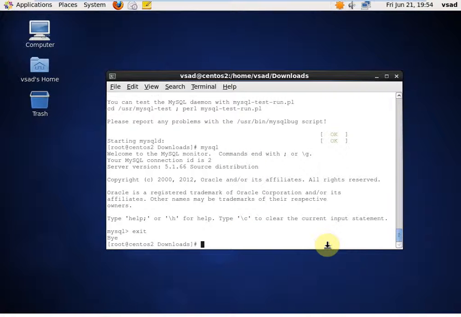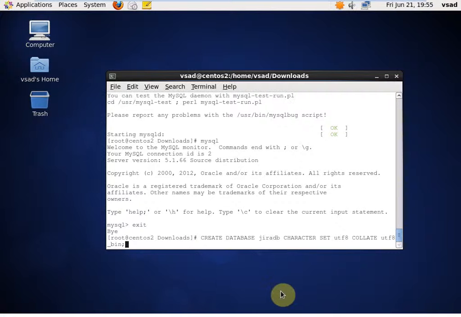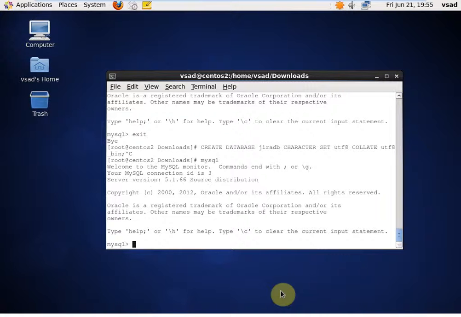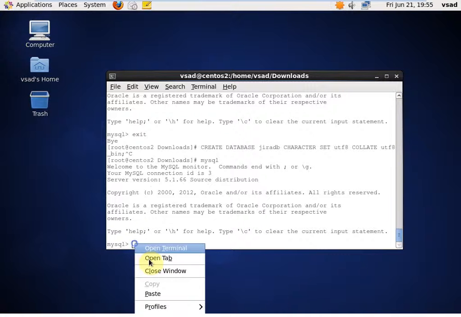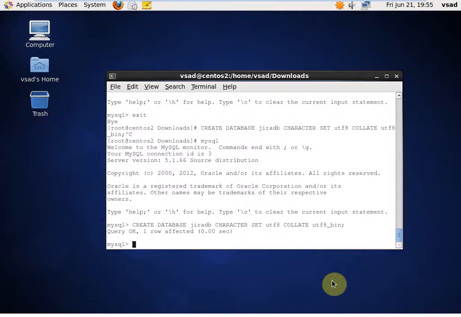So the next step is to create the database for MySQL. That can be created using this command, Jira database, by logging into MySQL and then using this command. One row is affected over here. Jira database is created.